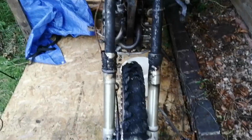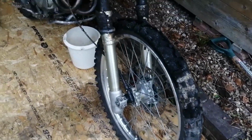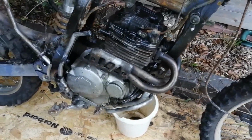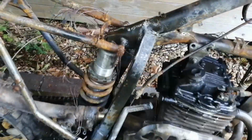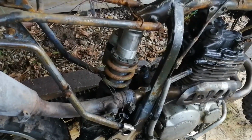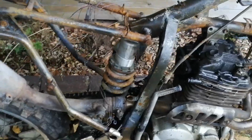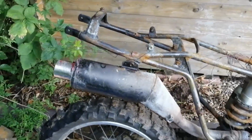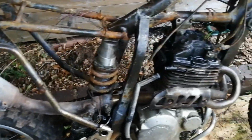The front end's a right mess. These forks need replacing, the tyres need replacing, but the wheels are good. The engine looks good, although I'm going to have to take it apart to find out for sure. The rear shock, not so sure. It's got no oil in it anymore, but that might be serviceable. Rear wheel looks good, swing arm looks good. Exhaust will probably be alright once it's cleaned up.